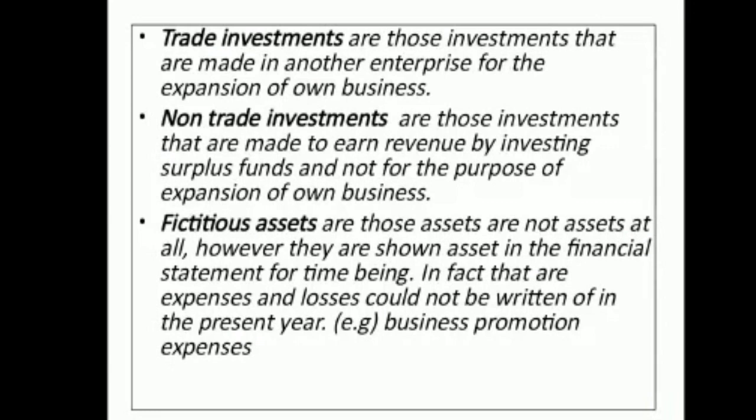Next, fictitious assets. Fictitious assets are those that are not assets at all. However, they are shown as assets in the financial statement for the time being. For example, business promotion expenses are actually expenses or losses which have to be written off in the present year. These are examples of fictitious assets.